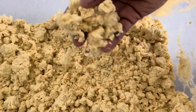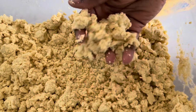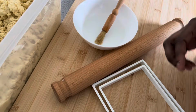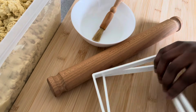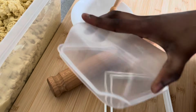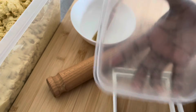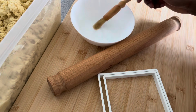So this is our final crust. I don't mold it into balls or anything. I just leave it like this. To make our pie, you need a rolling pin and some cookie dough cutter. I've got these square ones because of the shapes I'm going for. I normally use a different one, but because I'm making a YouTube video and for presentation purposes, I got this cookie dough cutter. Then you need some water to seal the edges up.